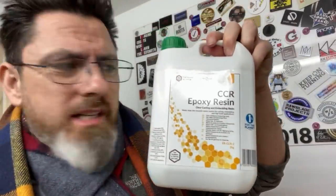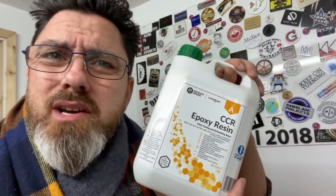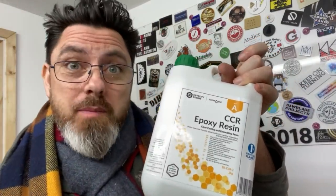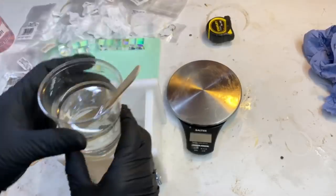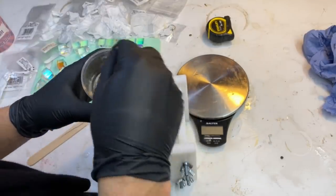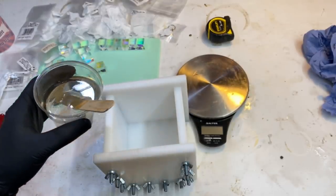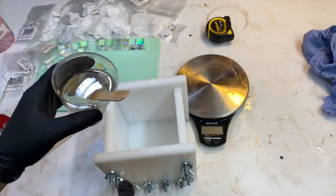So I'm now going to be using Entropy resins. Why? Well, it's a new generation in epoxies and it's much better for the environment. It uses super sap technology, it's bio-based, and it's just the right thing to do. Plus, it's pretty awesome. Right, so first what we're going to do is we're going to put in just one little layer of resin. Put that in the pressure pot and leave that overnight. So it's going to be a little bit of a time-consuming project, but I reckon it's going to be worth it.